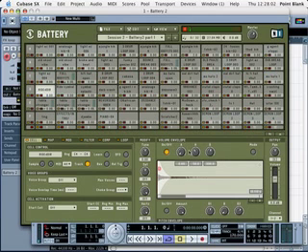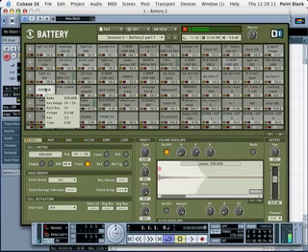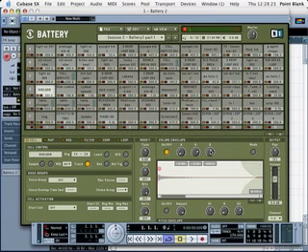Moving on to the H button, that is H for hold. This is how long the note remains at maximum volume for after you've hit the note on the keyboard. And then you can see the effect that has. And then moving on to the next button, it's called D for decay. This is how long it takes the note to fade away. So already we've made the ride sound more respectable.